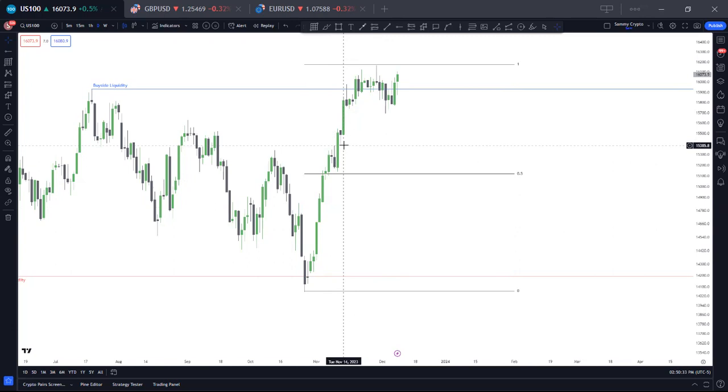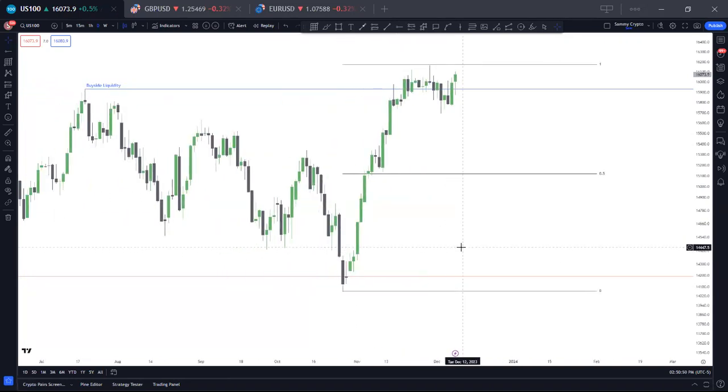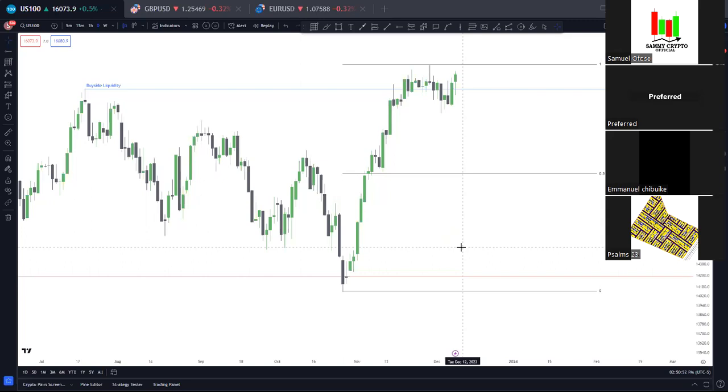The idea of getting a bias is for you to understand which particular trade you should be able to hold. Let's say I'm in a bullish market, let's say price is being bullish from this point to this point. In this case, I am not going to be holding a sell trade for too long. It's very, very important to understand these things. If you fail to identify the liquidity, you surely become the liquidity.